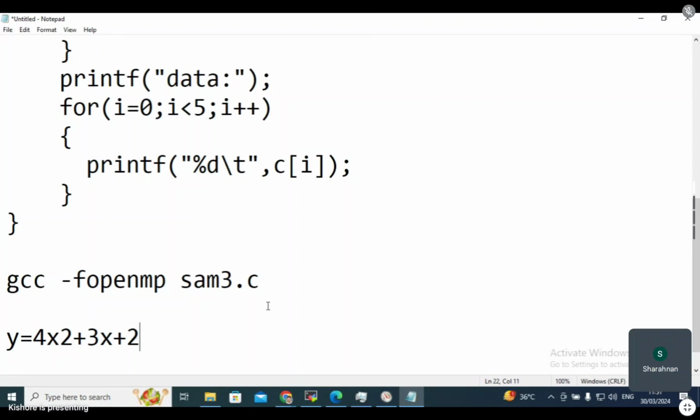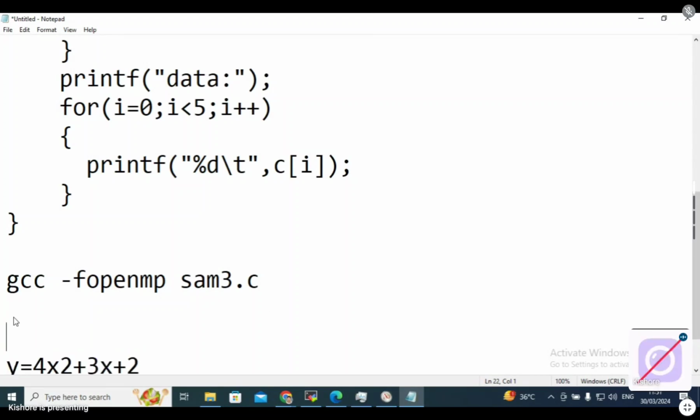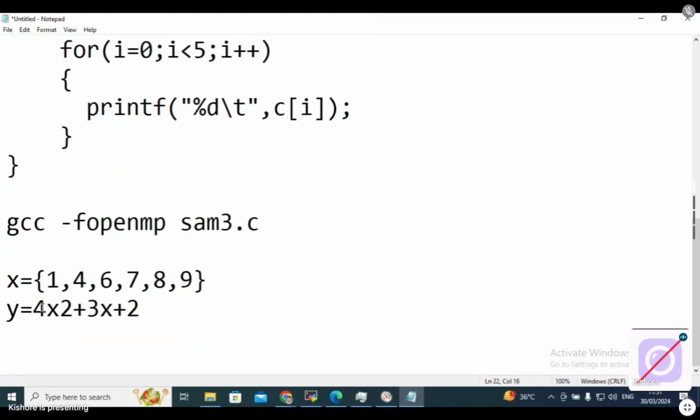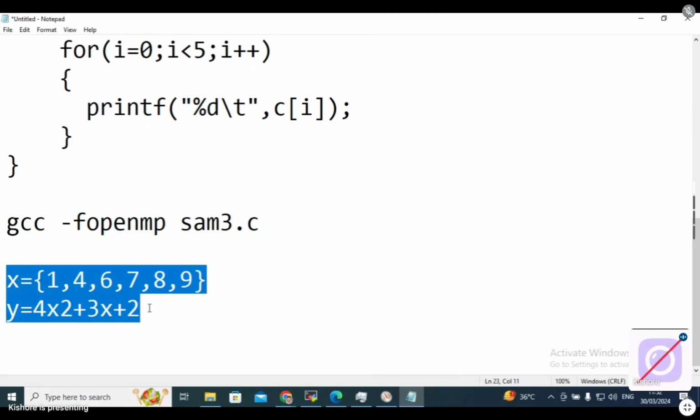Yes, sir. For x values, I want to check these things for these values, and I want to get the output. Okay, for this, what do I do? First, I will substitute that x as 1 here. I will note it down. X as 4, I will note it. In this way, a single process will do it, and it will take more time.